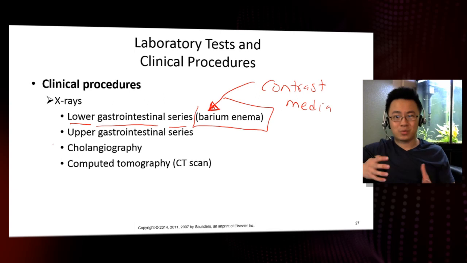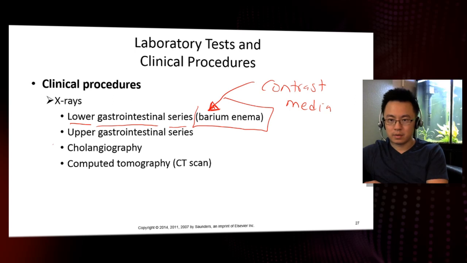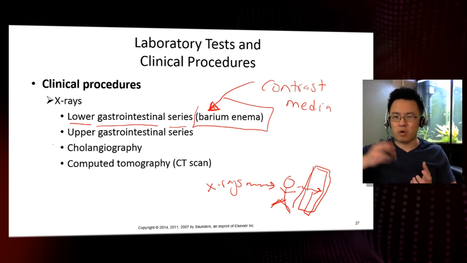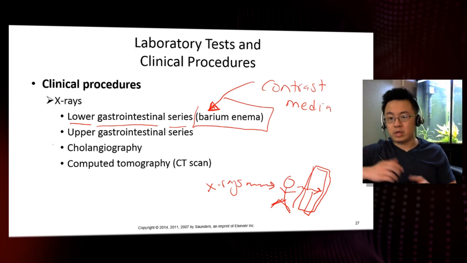Here's the thing with x-rays, and we'll talk more about this in chapter 20. With x-rays, you're shining light through, say, a person. That's a very bad drawing, and then we have here a board, and you have x-rays going through the person. Now when they end up landing onto the board, what typically you'll see are the bone structures, any sort of dense or hard bone in the x-ray image.